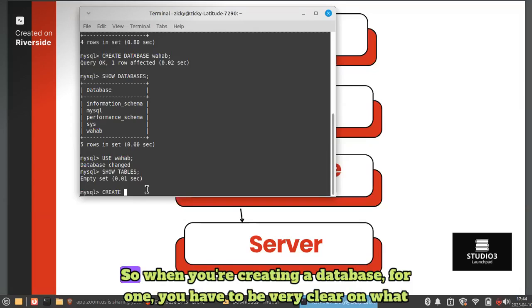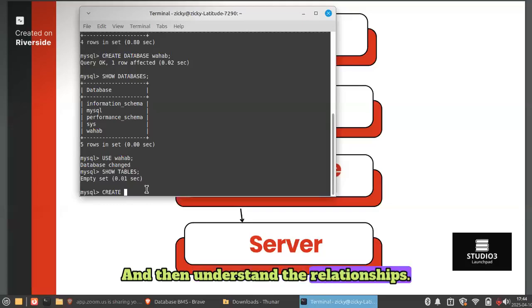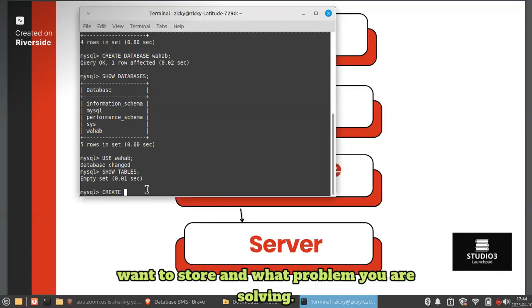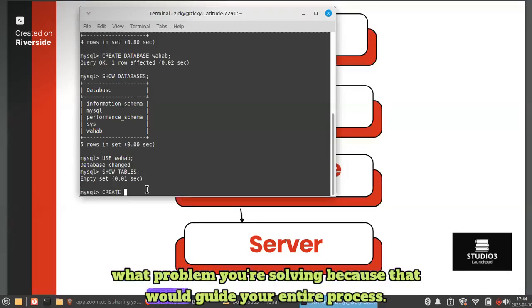So when you're creating a database, you have to be very clear on what data you want to store, and then understand the relationships. Let me not go too far, but you first of all have to know what data you want to store and what problem you are solving, because that would guide your entire process.